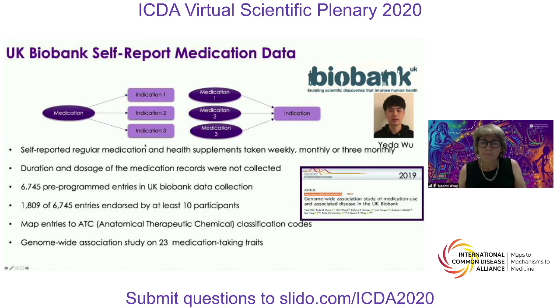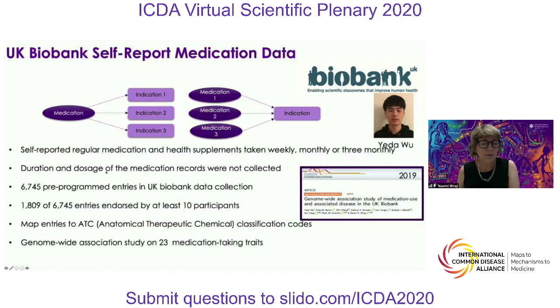So the UK Biobank participants were asked to turn up to an interview, bringing with them information about the medications they took weekly, monthly, or 3 monthly. So this is self-report, but it's not just off the top of your head self-report. This is a prepared self-report, but it is very limited because, of course, we don't know the duration that medication has been taken nor the dosage.